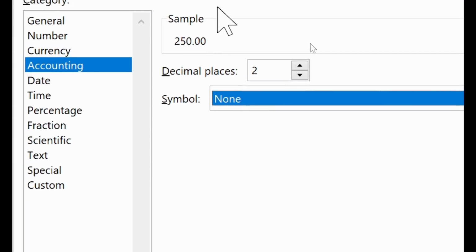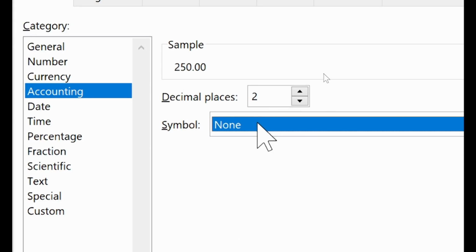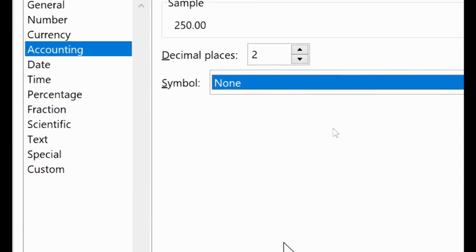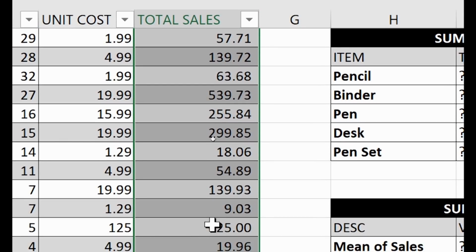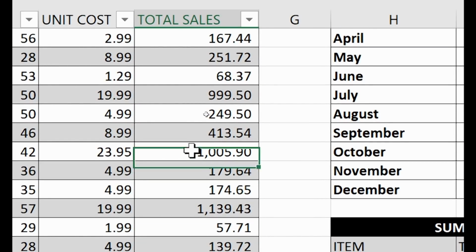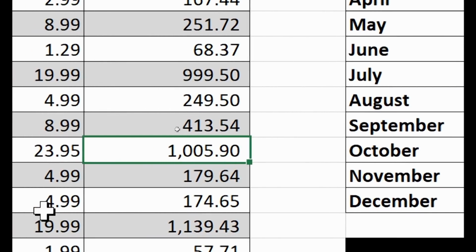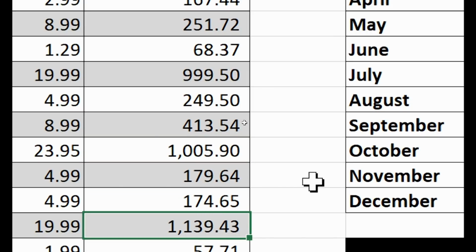Remember when we wanted to add the Ghana cedi, we came here and we selected it. So if you have dollar and you want to change the currency, you can come here and change it. If you don't want any currency, you can come here and select none. When you click OK, it will apply the accounting format but remove the currency symbol. And the reason why we know it's accounting format is how the figures above 1,000 are formatted. You can see that we have 1,090. So because of this, I know they are formatted as accounting.